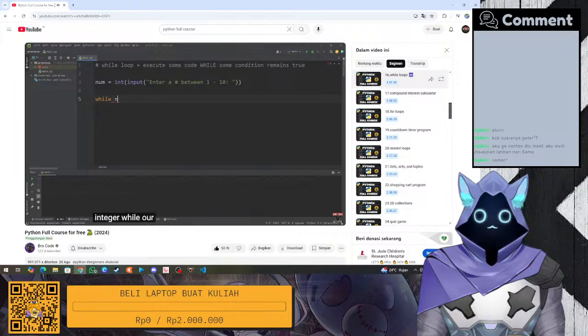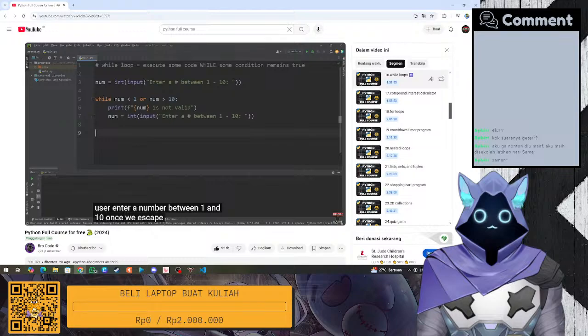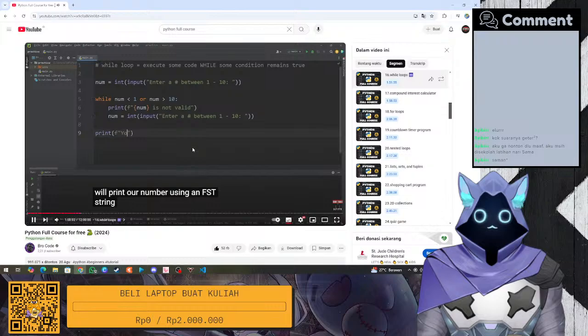While our number is less than 1, or our number is greater than 10, let's reprompt the user. Let's print, using an F string, our variable num is not valid. Then we will reprompt the user. Enter a number between 1 and 10. Once we escape the while loop, then we will print our number, using an F string, your number is our variable.